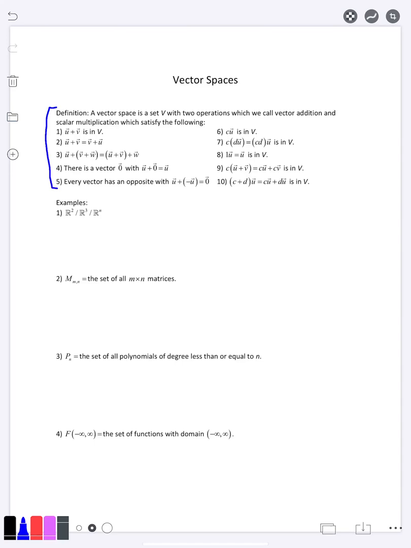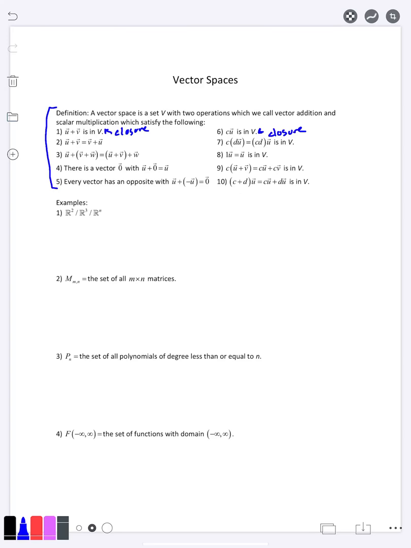Now, 1 and 6, sometimes these are listed in here, sometimes they are not. If they are not listed, they are implied elsewhere in the problem. These are what are called closure. The idea is we want to be closed, or we want to be able to combine things and end up with something similar. So we want to be able to add two vectors in 2 dimensions and have the answer still be in 2 dimensions. We would not like to have a universe where you could add a 3-dimensional vector and a 3-dimensional vector, and somehow we're now in dimension 5 and the whole world just kind of fails.